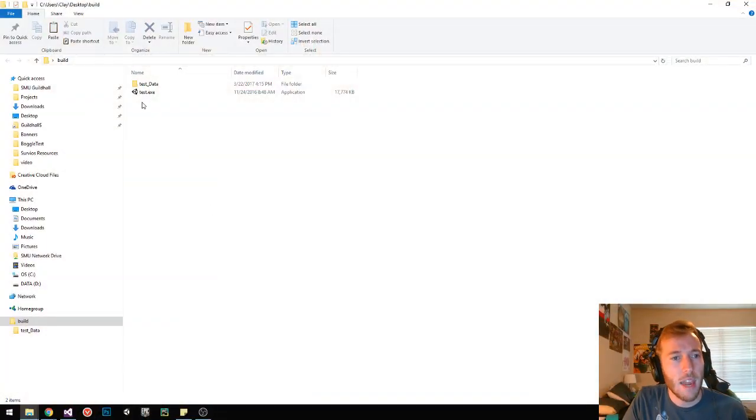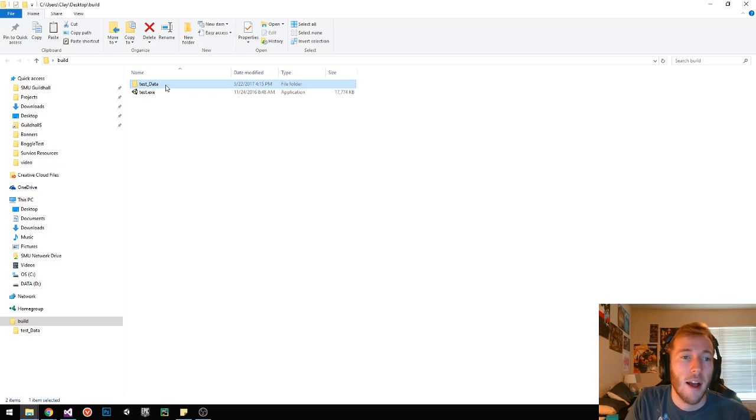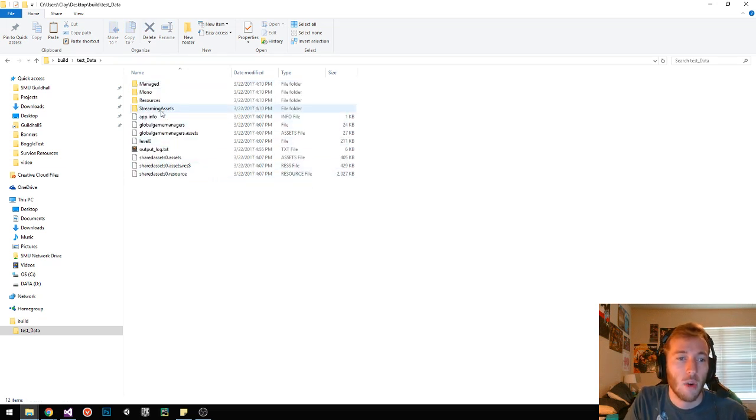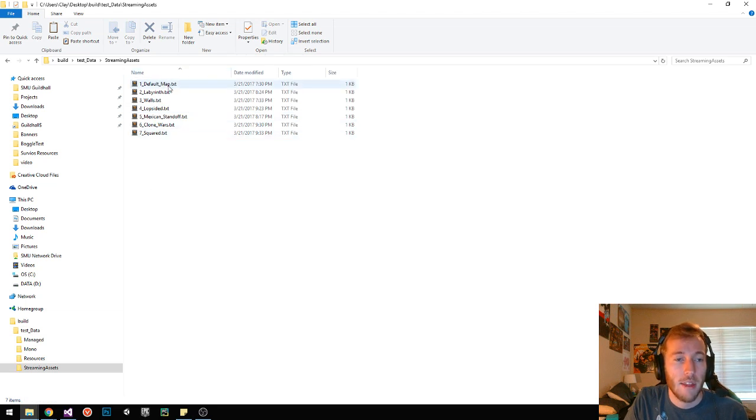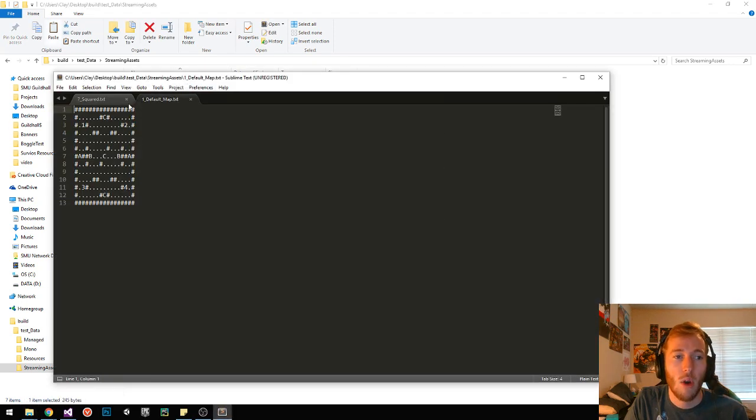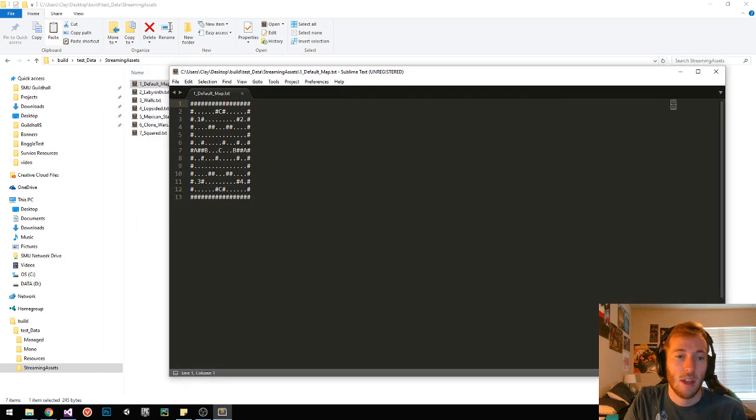Alright, so the game that I gave you should have the executable for the game and then an underscore data folder for the game. Going into the underscore data folder and then into streaming assets, you will see all the maps that I have in the game. If you double click on any of those, it'll show you how I made the map. Every map needs to be a perfect rectangle. Every row needs to have the same number of characters as every other row. So it can be like 13 by 9 or 9 by 13 or whatever, as long as each row has the same number of characters.